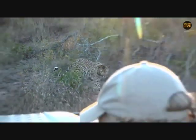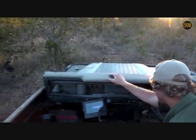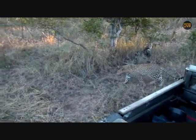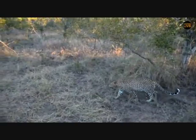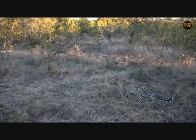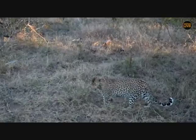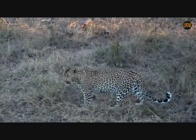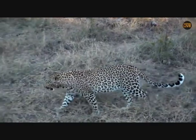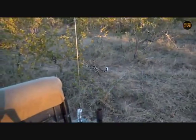But she's going to come walking just past us. I'll put my head down so that you can see her. She's coming past right in the front of the vehicle. Disappearing off the side there. There we are. Hello, girl. You going for another drink? Is she looking at us, eh? Are you going back for another drink, or are you going back to your carcass? What are you thinking of, huh? If only we could tell what she's thinking. Would be wonderful.